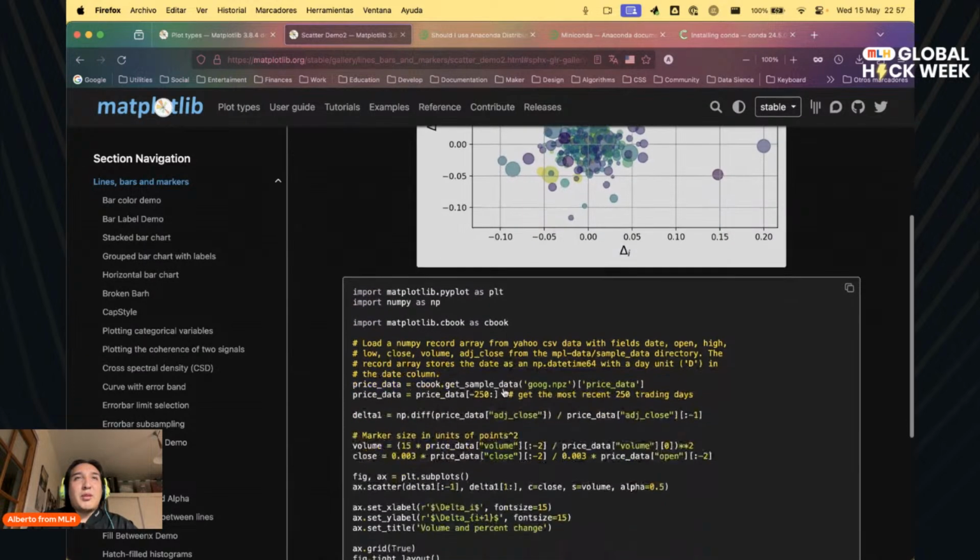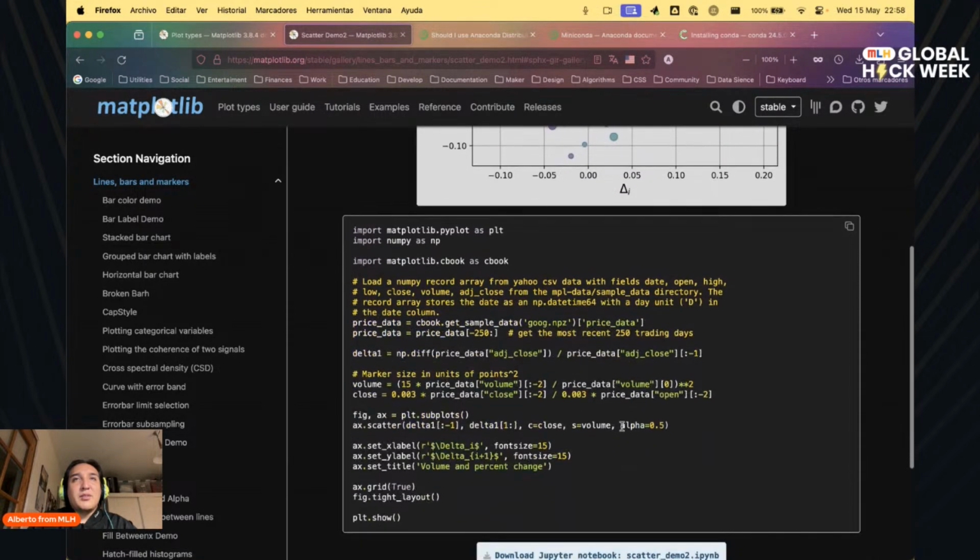cbook load numpy record of any of your Yahoo CSVs. Cookbook, get a sample of this. The price, get the most recent 200 days. Difference of the price, mark the price. Okay, price data. This plt is plot.